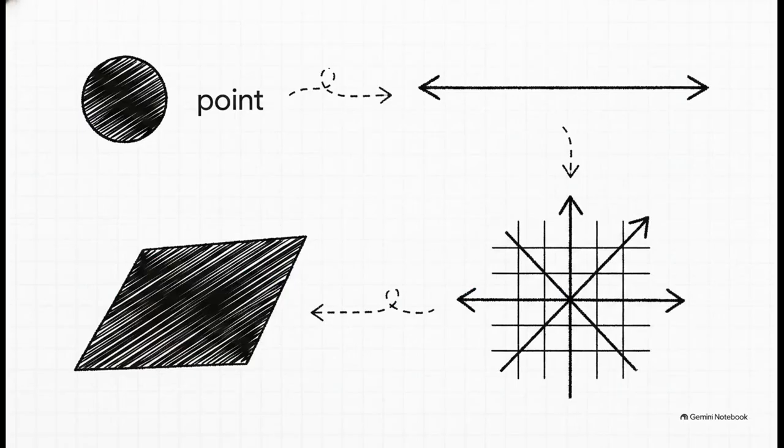So let's bring it all together. Remember that we build everything in geometry from 0-dimensional points all the way up to 2-dimensional planes mapped on axes. A point, just a location. A line connects those locations in a single, infinite, straight dimension. A plane expands that into a flat, infinite, 2-dimensional surface. And the coordinate plane is our grid system, the stage we use to mathematically pinpoint exact locations using those intersecting axes.